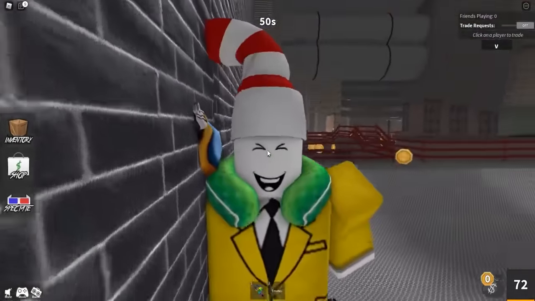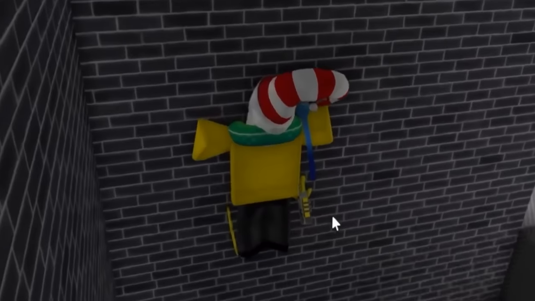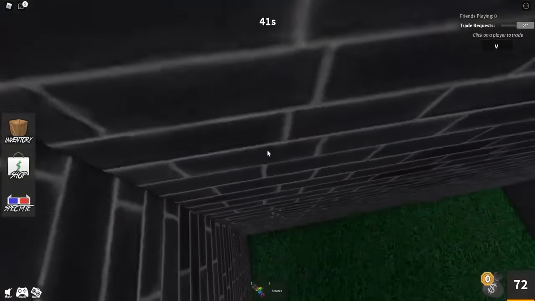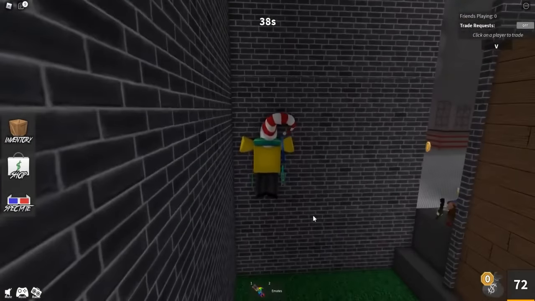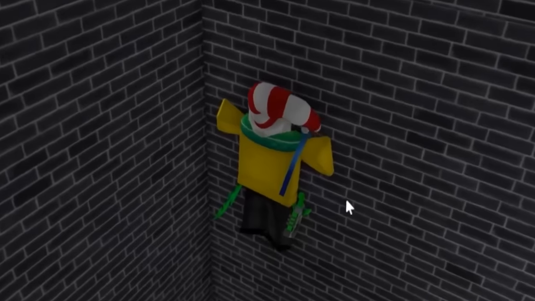All right, let's see. Let's look this way. Oh, it worked! Oh my God, it worked! My God, I didn't think this was actually gonna work. But you get stuck in the wall, so I guess you can't really move around out here, but this is definitely a really good hiding spot if you wanna play hide and seek. Not gonna lie, I might use this to troll people next time I play hide and seek. But yo, it actually worked.